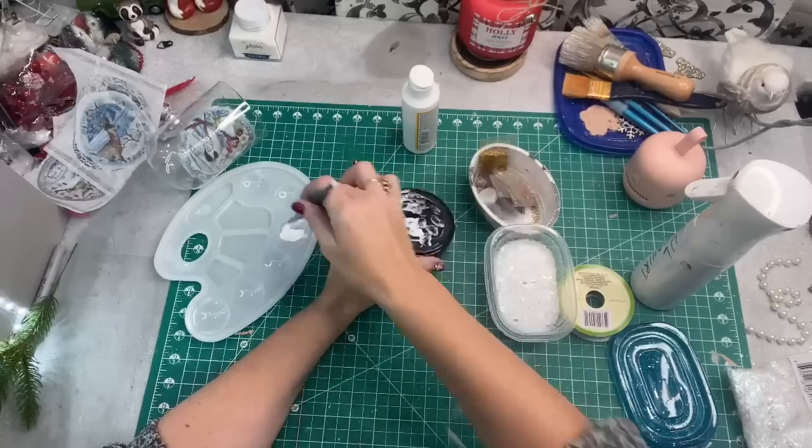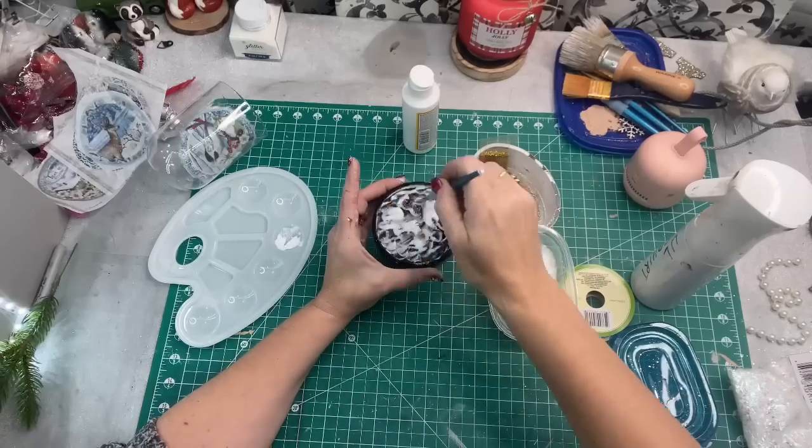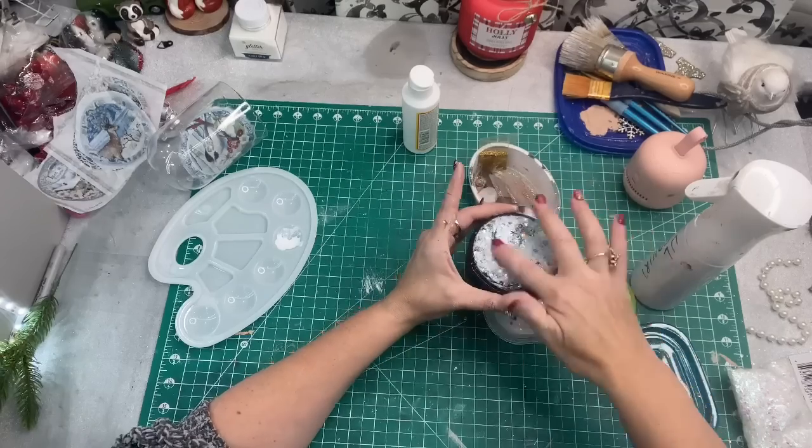Next, I'm going to take a really good portion of Mod Podge, and I'm going to place it inside the cloche, like at the bottom part. And then I'm just going to add a bunch of my faux snow.